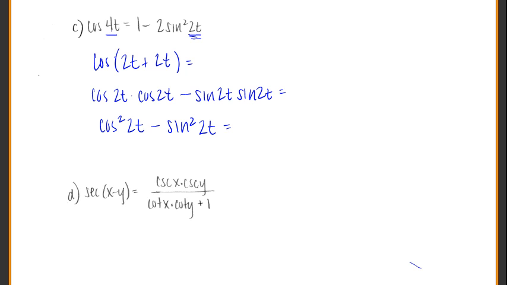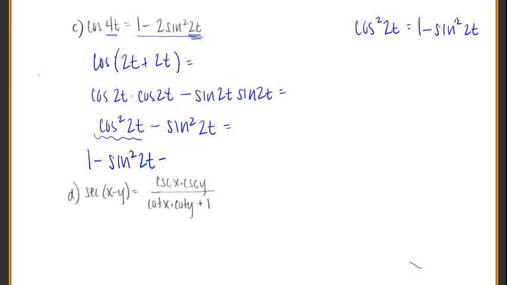Right. Let's go to our answer to help us out a little bit more. The answer that we're trying to get on the right side only has sine in it. So I need to replace cosine squared with something that will leave behind sine. Well, I know that cosine squared of any angle is 1 minus sine squared of that angle. So cosine squared 2t is 1 minus sine squared 2t, minus sine squared 2t.